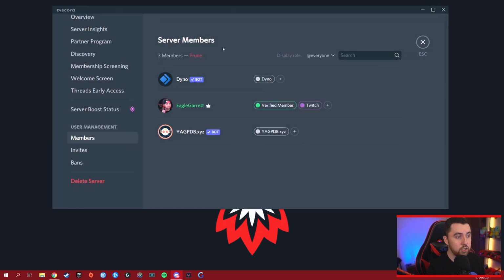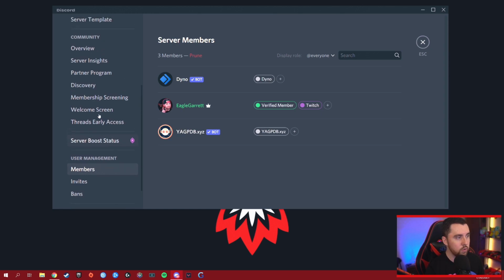Now, this can be a good feature to have for a Discord admin, because if you want to clean up your Discord and remove people who joined a long time ago but aren't active anymore, and you really want active members, you can use prune to do that. But the moment you give somebody the permission to kick people out of the server, pruning is actually a mass kick feature. So if anybody has that permission, they have this available right up here as well.